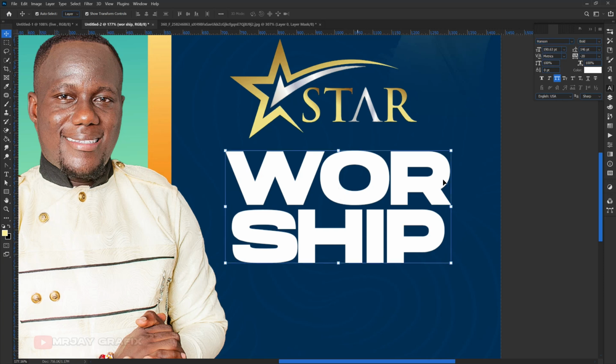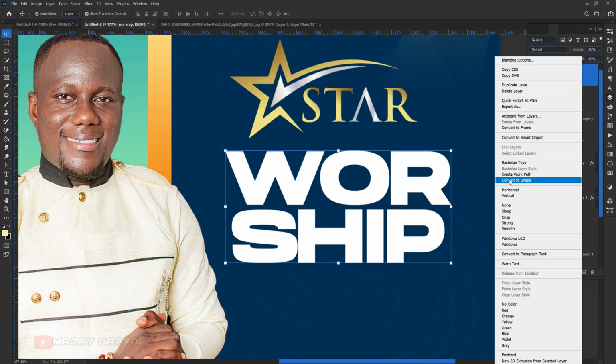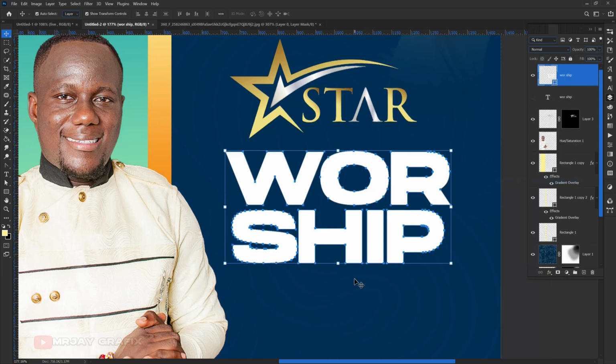Okay, so I'm going to convert this into a shape. So I'll right click and then convert to shape. Once you convert, the shape has nodes, anchor points. After we convert it into anchor points, it has already been converted to an object.